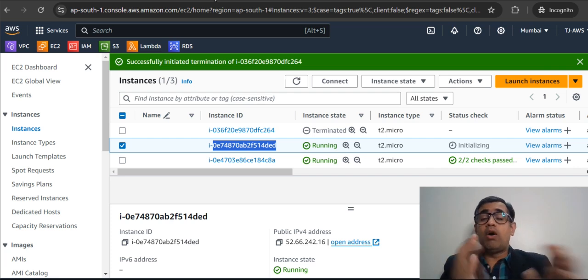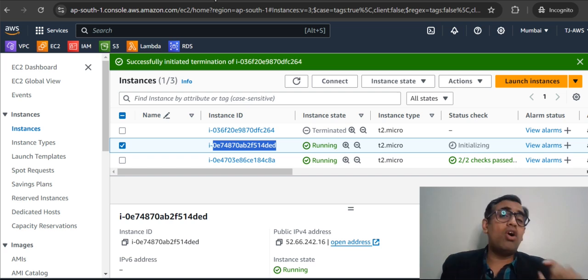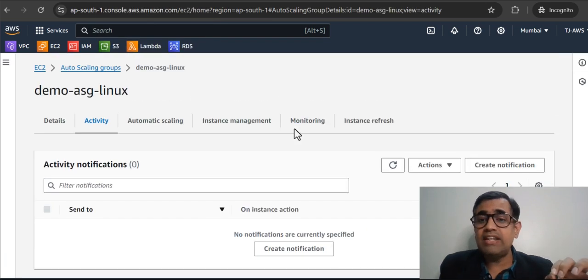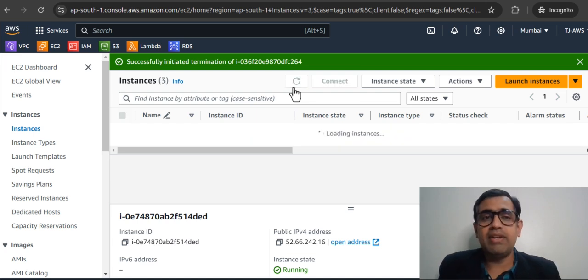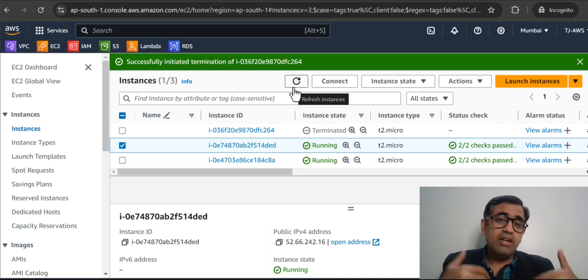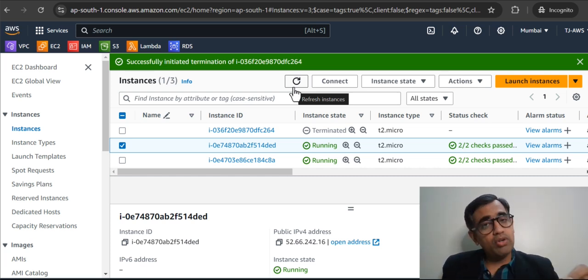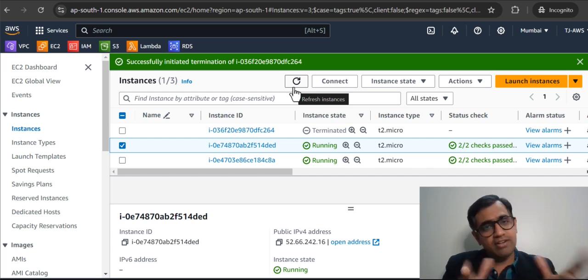All right. Now, if you have been following along with me, do not forget to delete the auto scaling group. Why? Because once you delete the auto scaling group, it will also delete the instances that have been created. Of course, it is still within the free tier, but still you will be charged for it after a certain amount of time. And if you want to know how much is the time, I believe it is 750 hours. You can still go ahead and check it on the AWS website under free tier.